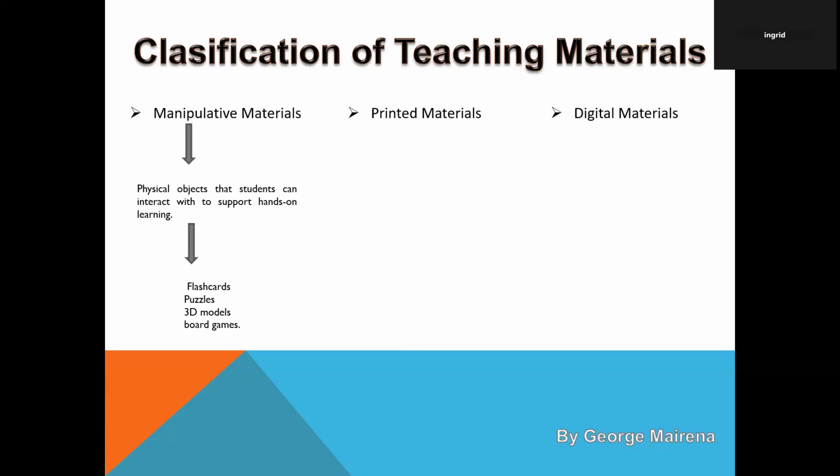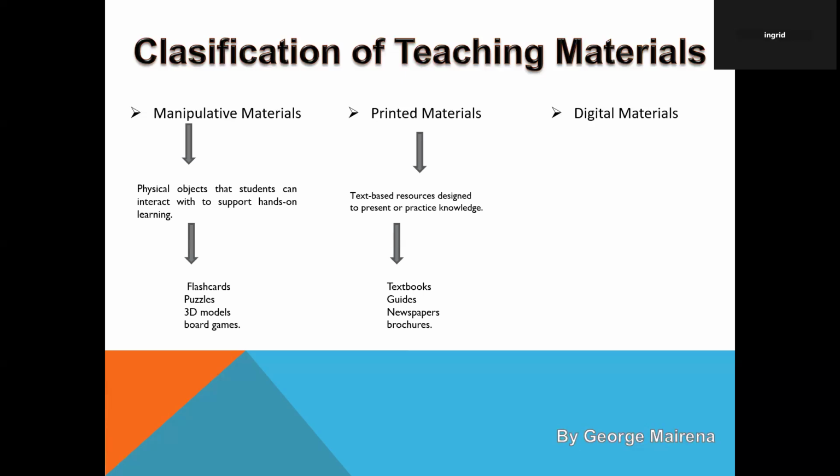Printed. Or the materials we always use when we provide students worksheets. Printed materials. It can be a workbook. The same word says it, right? Printed: text-based resources designed to present or practice knowledge. For example, we have textbooks, guides, worksheets as you said, newspapers, brochures, etc. Right? So, what about digital materials?